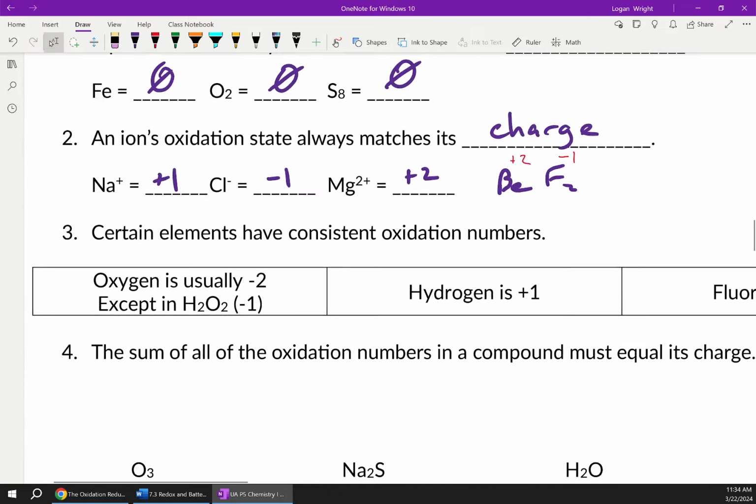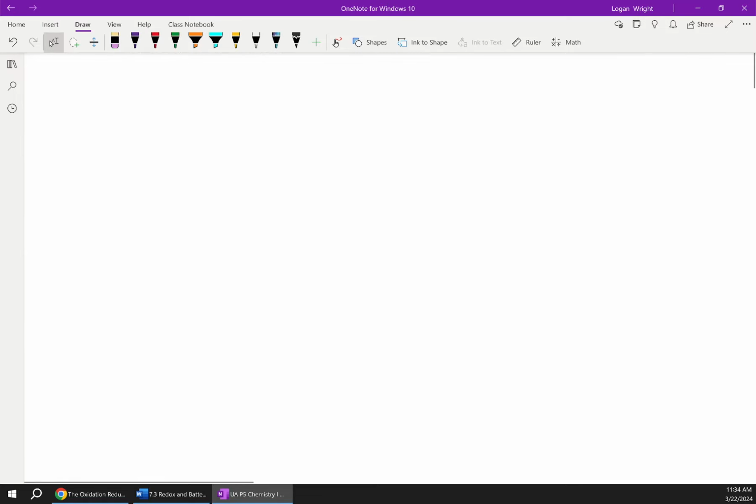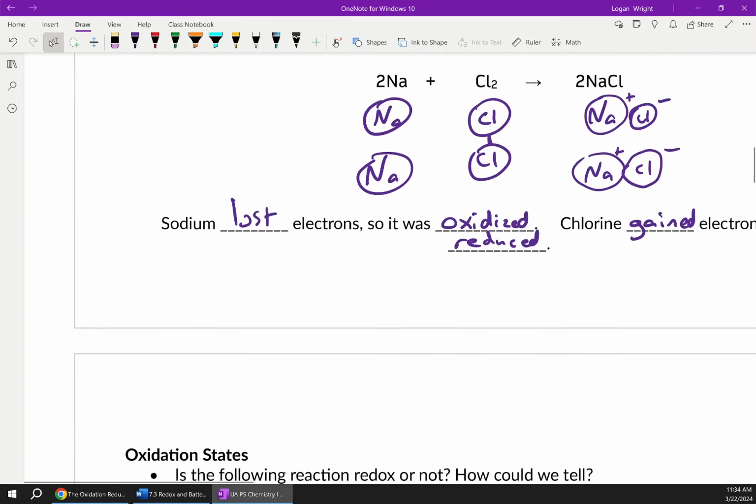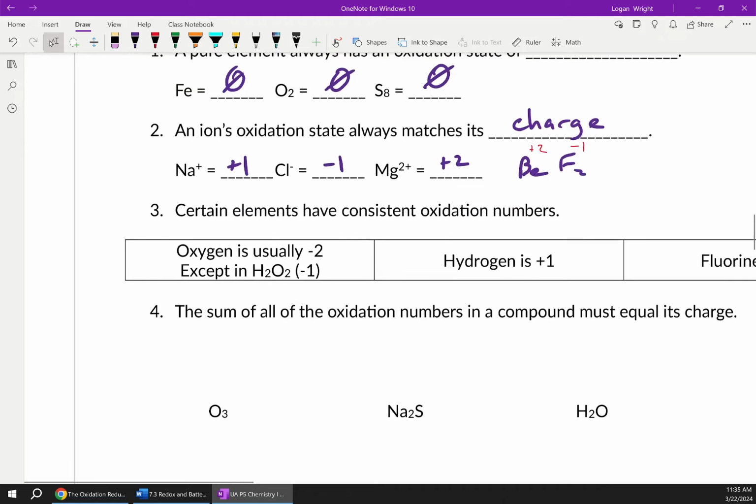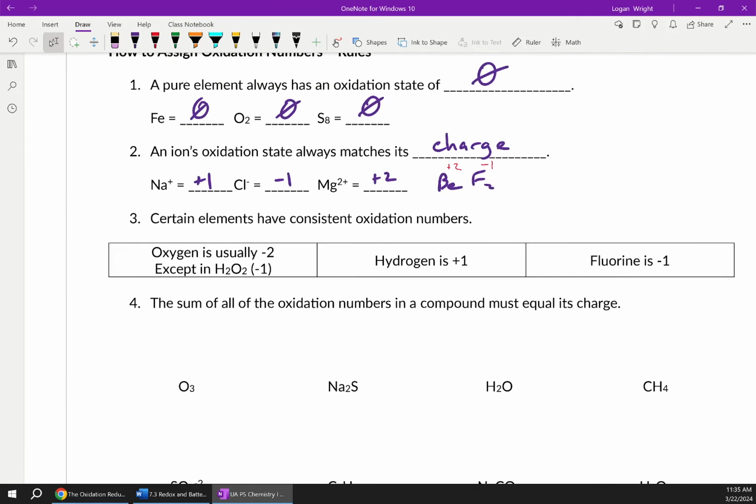All right, rule number 3. There are 3 elements that you just need to remember what number goes with them. And one of them has an exception. If you see oxygen in a molecule, it should have an oxidation state of -2. The only exceptions would be if the type of molecule is a peroxide. There's a whole family of molecules called peroxides. The only one that we care about is hydrogen peroxide. So effectively, if you see oxygen, it's -2, unless you're looking at H2O2, and then the oxygen is -1 instead.